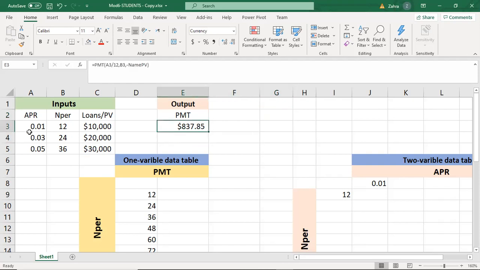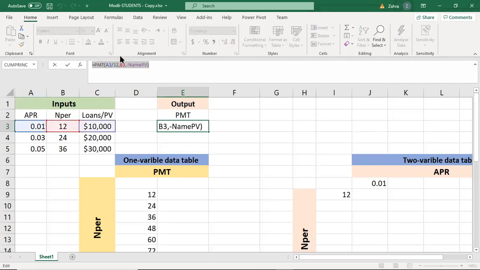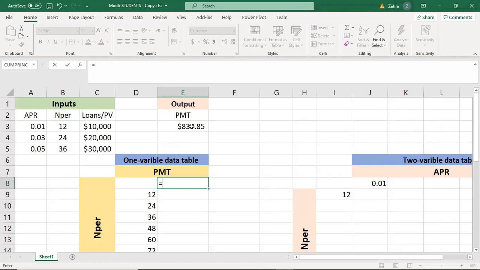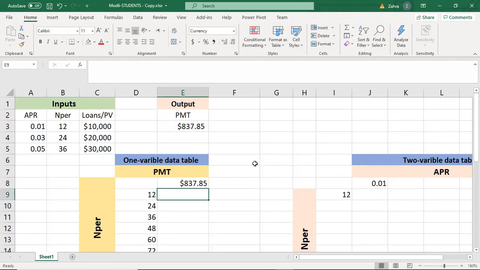So what I did is that I used this line of data. This was my APR. If I highlight this, you can see it. This was my number of payments, and this was my present value. And then I calculated that here, right? So I used this to calculate this. But I came here, and then I refer to this formula. Again, it can be any formula. I just say equal, and then I select this cell. Right now, this cell is referring to this formula.